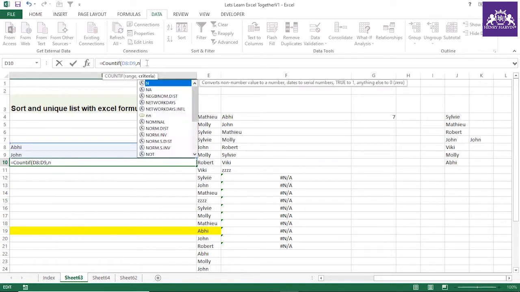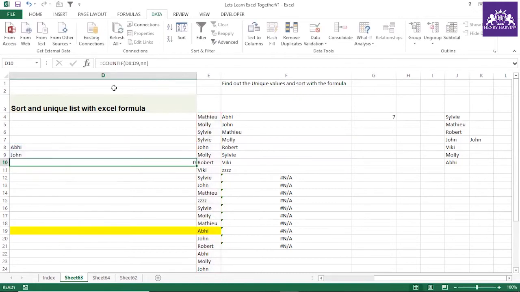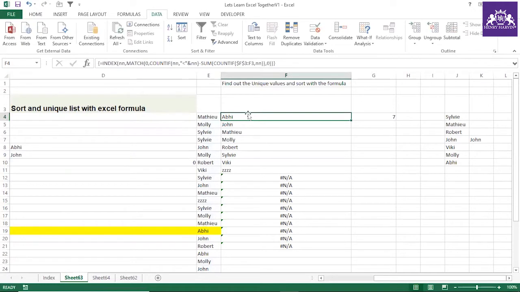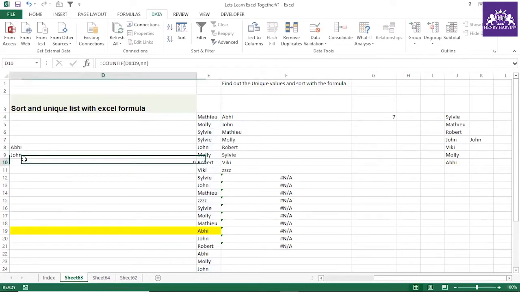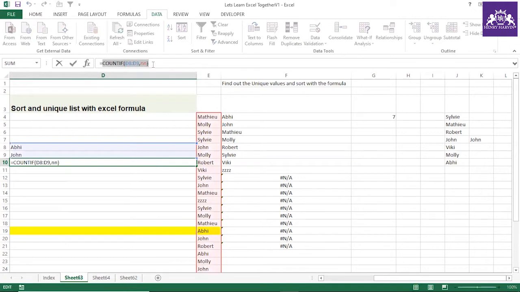Now if you put n, guys, what is happening here? Over there we are using range comma count if, so over here also we are using count if. If you press F9, now you understand, this will give the array, because we are using count if, this is my range and this is my nn. I got two names, and in the range the criteria are these names. Press F9. It is just telling you how many people are there. You can just sum that value: 1, 2, 3, 4, 5, 6, 7. So 7 people are there.